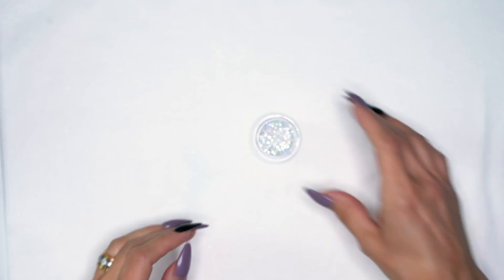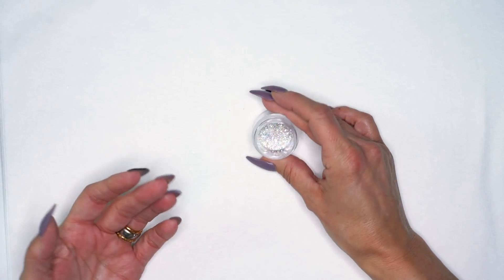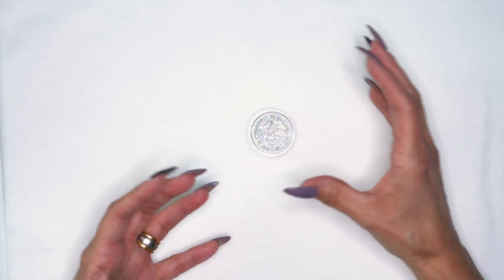Tracy, are you ready to show this in acrylic and gel? Let's do it. We're going to show you guys this beautiful design that Nail Sensation AZ did. I love it — it's got a lot of bling, but it's really simple. We're going to show you how to do it in acrylic and gel, so there's not going to be any excuses. There is a mix that I typically have in salon or in the studio that I use a lot because I can combine it.